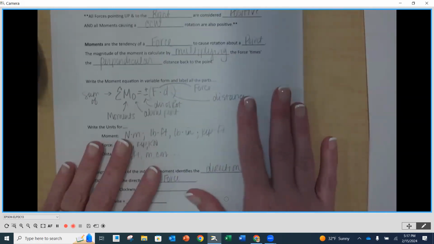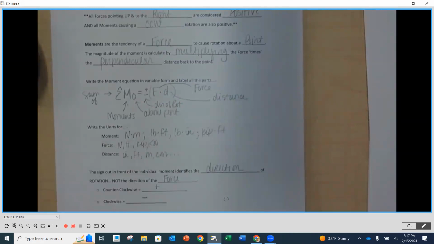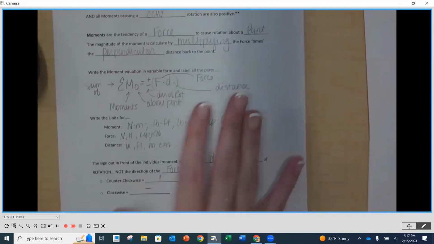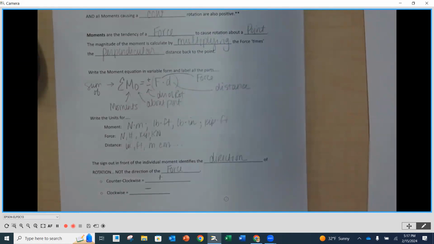Real quick, yes. For pound feet, is there any difference between pound feet and foot pounds? There is not, except torque. When we talk about torque, and it is important to mention that, so I'm glad you brought that up. Torque a lot of times is going to be pound feet, pound inches, right? They do the distance first. And no, it is the same. And torque is also going to be calculated using the force times what we call the radius to the center of rotation.